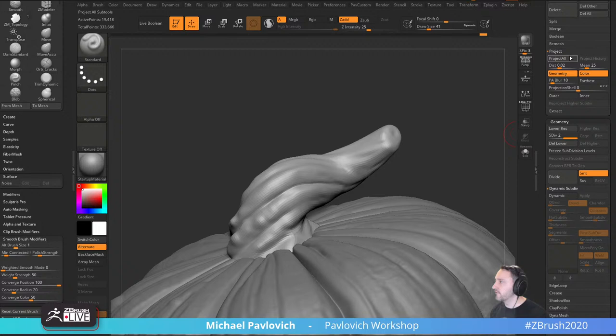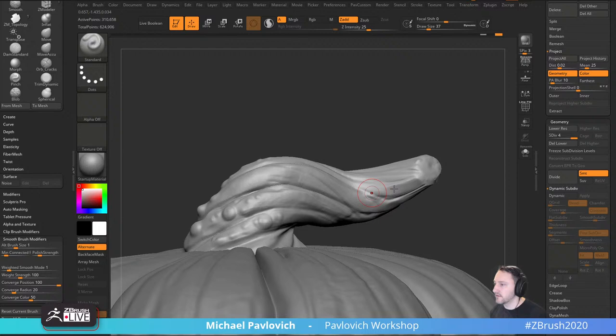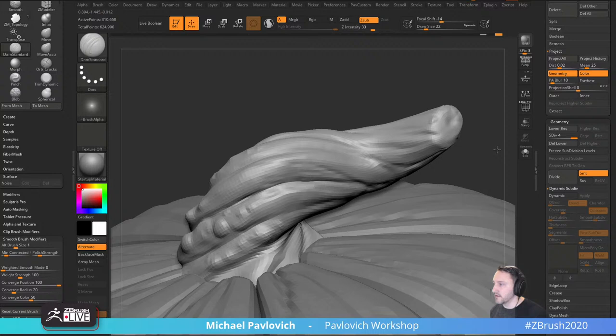And then under here we do have project history. So I'm going to go back in history here and Control Tab and then go forward in history. So now we have the ability to project history. So I can hit Control D to subdivide and project history back. Control D and project history. So now we have nice geometry. We can alleviate some of that stretching the blob brush was giving us, and also have more predictable geometry. So we want to go through here and continue sculpting this up or adding tiny baby details.